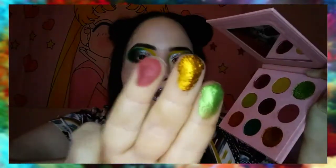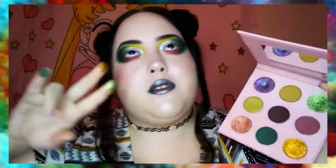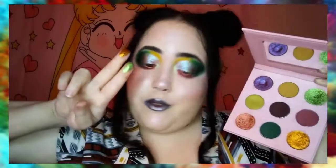Oh, and this shade right here. Oh, I love those. And this deep green. Yes, awesome, I love these. Especially, oh, look at these two. Stunning. This one is okay, I mean, it's pretty, but these two are my fave.